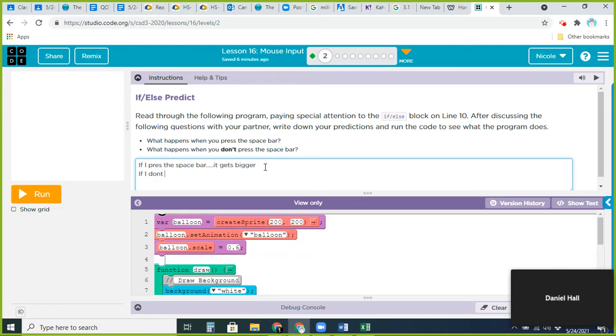It will shrink. Maybe. Okay. So our prediction is if I press the space bar, it gets bigger. And if I don't press the space bar, it will shrink. I don't know if that's right or not, but it is a prediction, and I have answered both the questions.